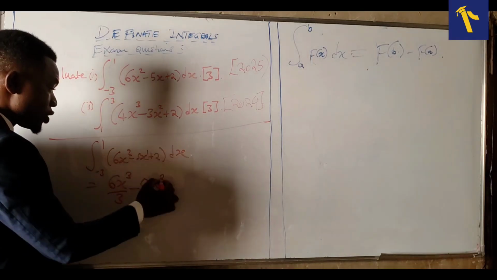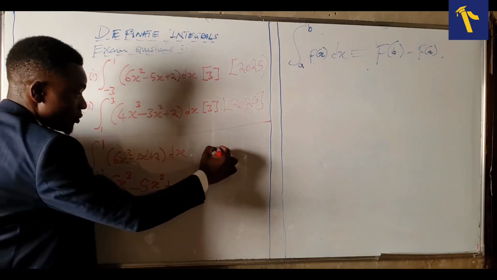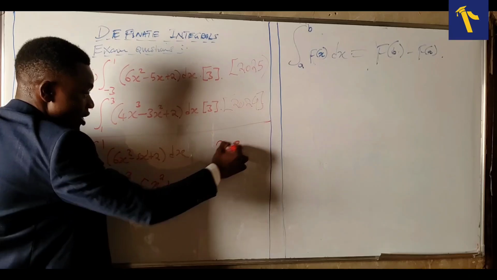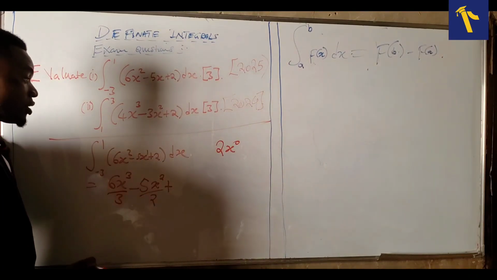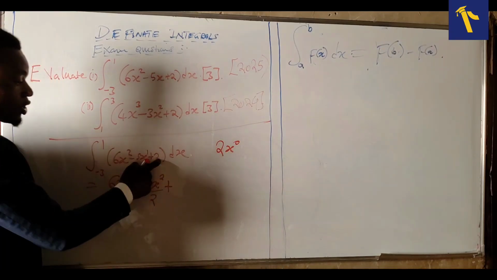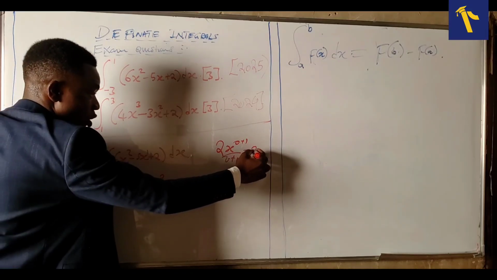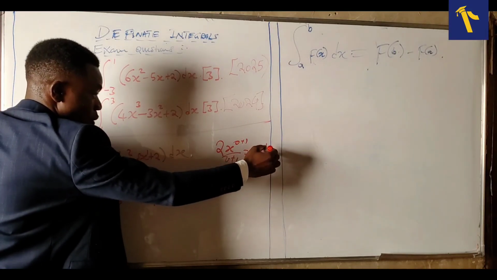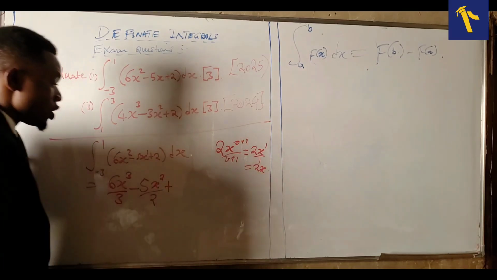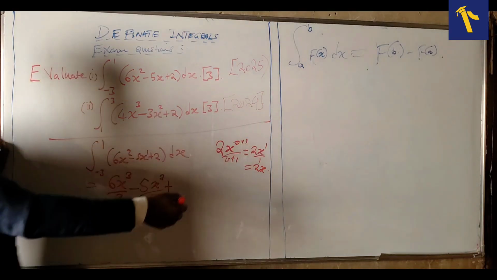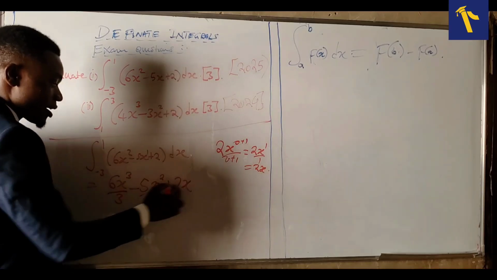Great. Here we have a 2. This 2 has a variable x with an invisible power of 0, because we know that x to the power 0 is just 1, and 2 times 1 is just 2. So here we have 0 plus 1 divided by 0 plus 1, and we get 2x, since 0 plus 1 is just 1. Integrating a constant is as good as just adding the variable x. Great. So I'm adding x.